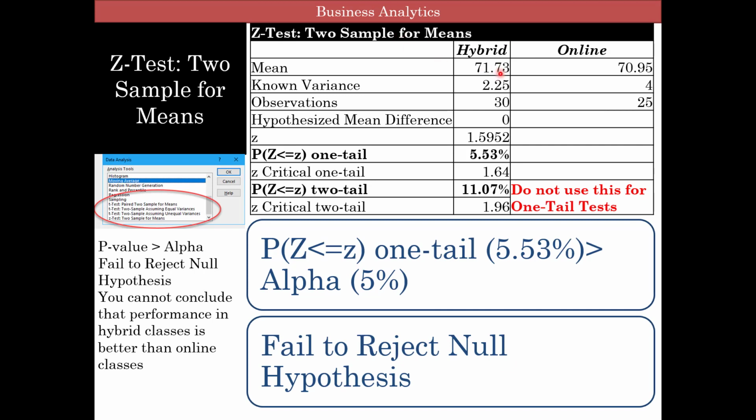You cannot conclude that students in hybrid classes perform better than online students, even though the average is 71.73 and it hits 70.95 here. You cannot conclude that. We don't have the power analysis for us to tell the confidence. The confidence here is 1 minus beta, and we haven't gone over the power analysis for a 2-sample test.